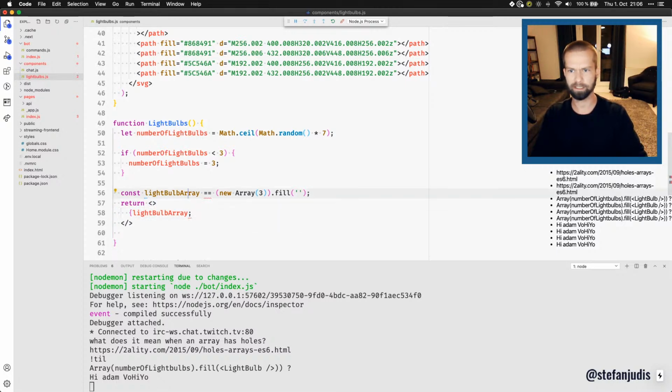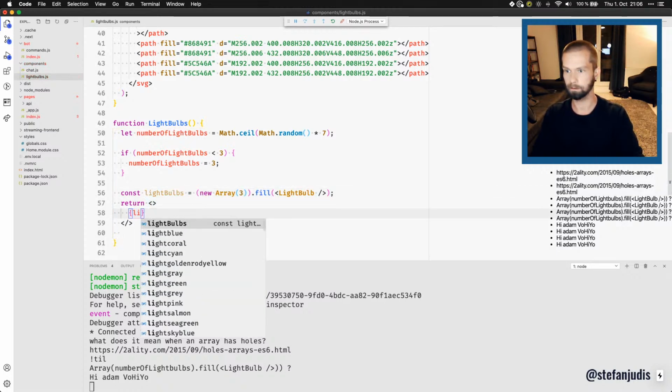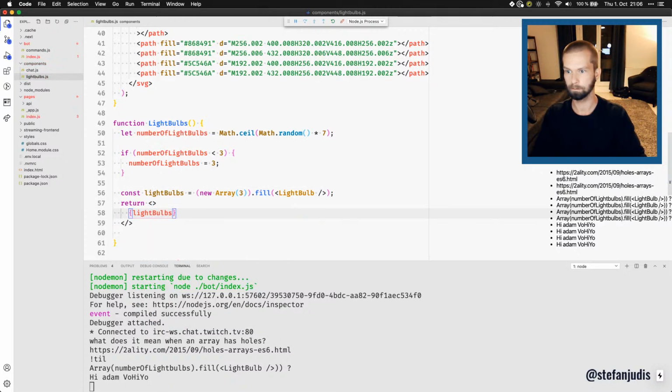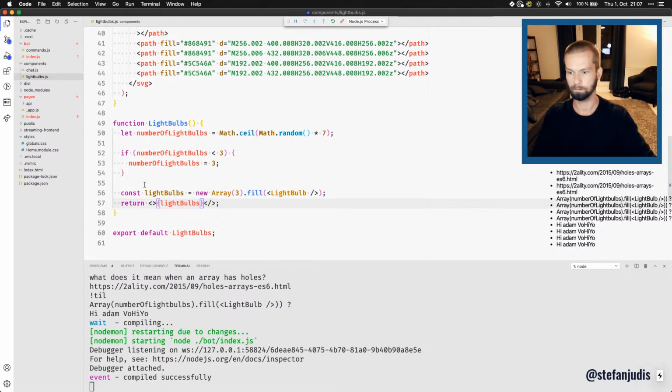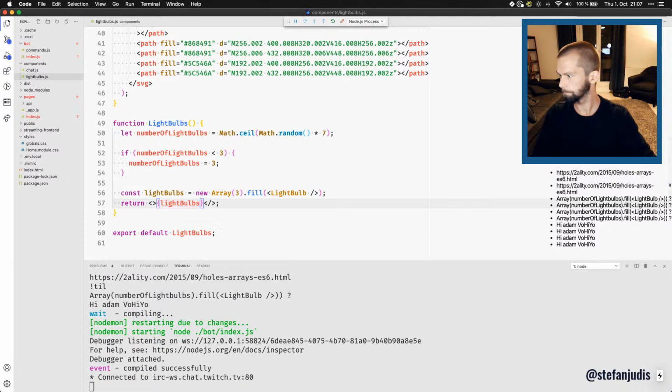Does that work with JSX now? Can I do this? Because then we only have to put light bulbs in here. Oh, that is actually not so bad.